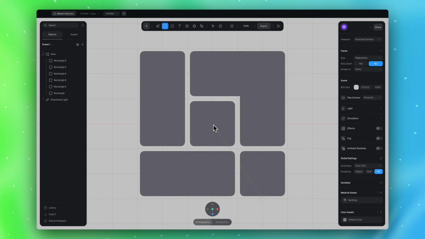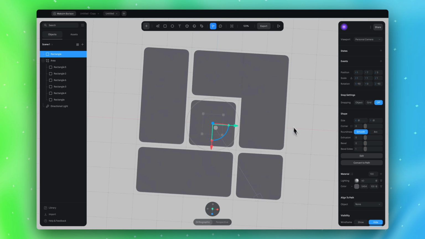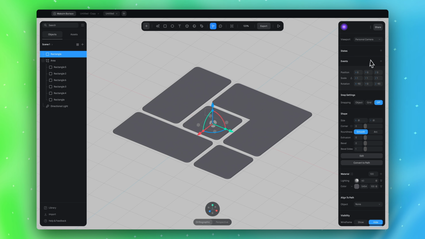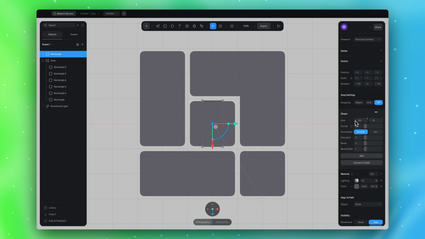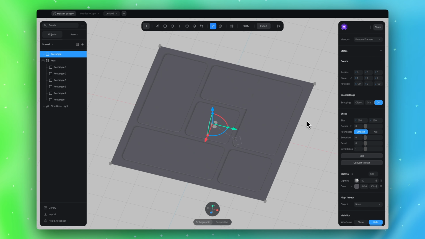So I take rectangle, I put it in the center, I do not press reset transform in this case, because we have rectangle rotated in X and Z direction because it's lying right now on the floor. We just want to reset position like this, so we see the 0, 0, 0 here, and still rotation we need. And now we need to make it bigger, so let's scale it by size like this. Let's have it 650, 650.